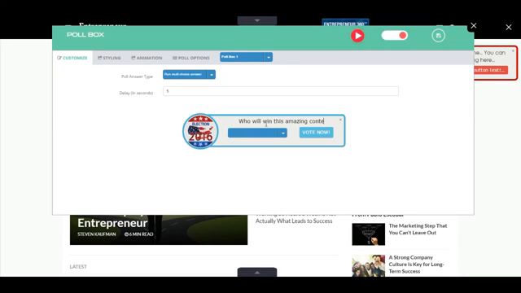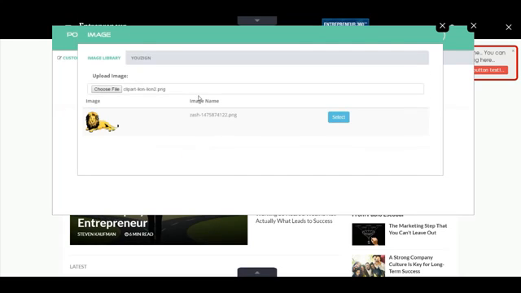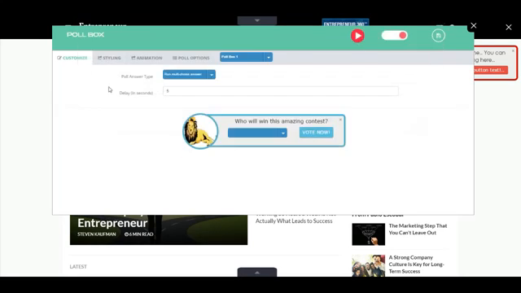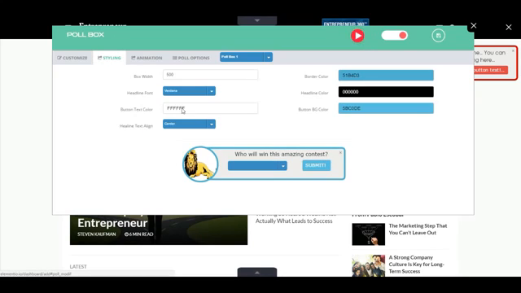So we'll say, who will win this amazing contest? And just to change the image, you can select any image from your library and upload it. And then we can change the button text here. I'll just say submit. And you can just style it as you wish.